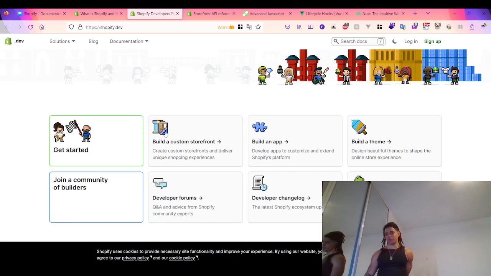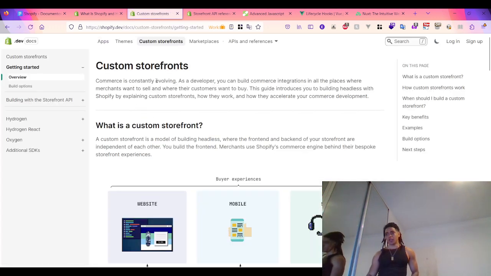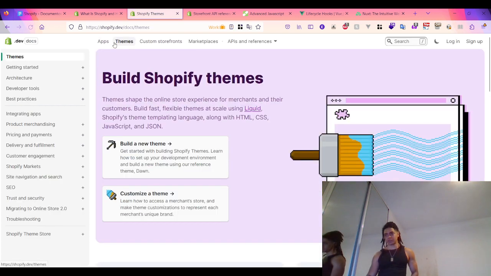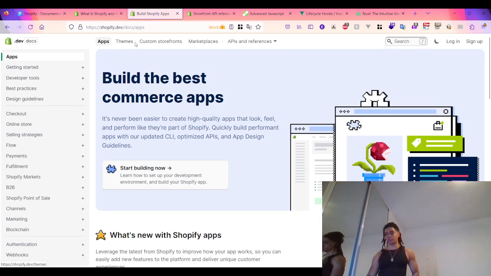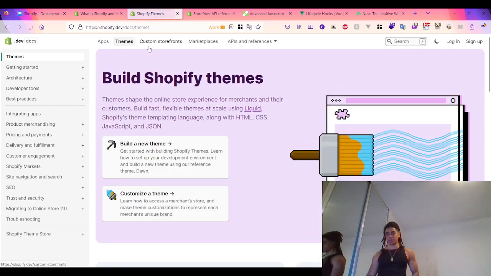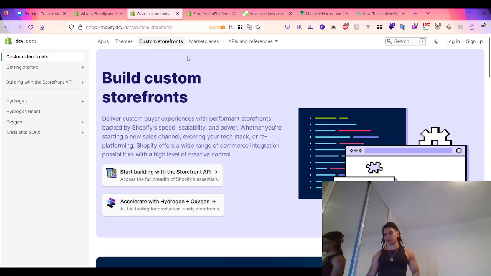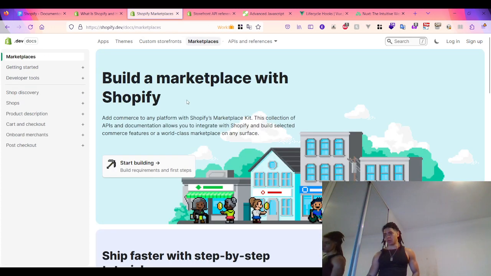Okay. So they redirect me to this, a custom storefront. You have custom storefront, themes, apps. Build the best commerce apps, themes, custom storefronts, and marketplaces.